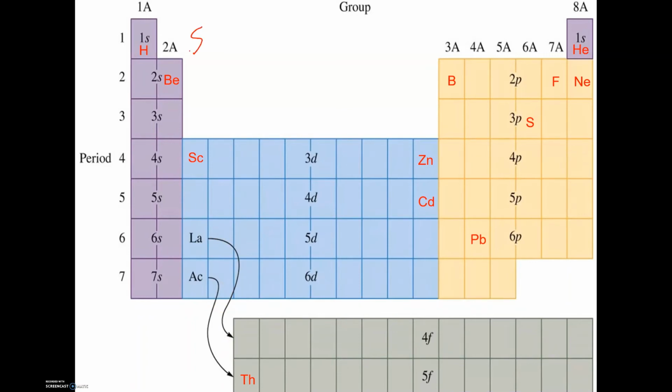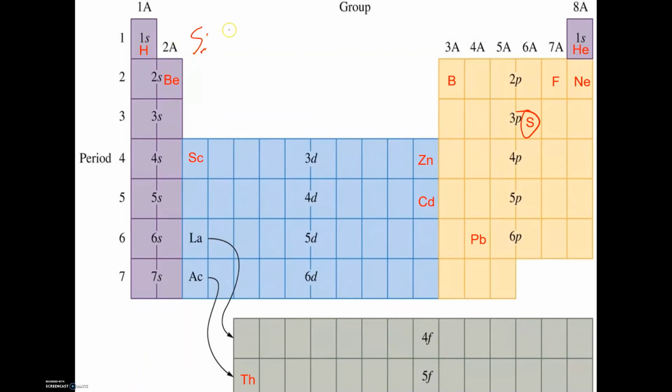So sulfur, you always start from the top and work your way down on the periodic table. If you were to use that table that we had on the previous slide, well, we would start at the bottom and work your way up. But like I said, you don't have to have that table. You could use the periodic table. Just notice where sulfur is.